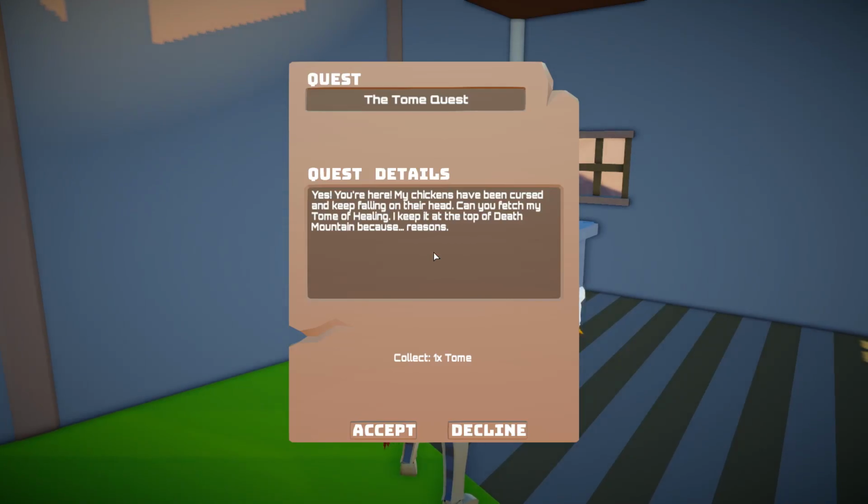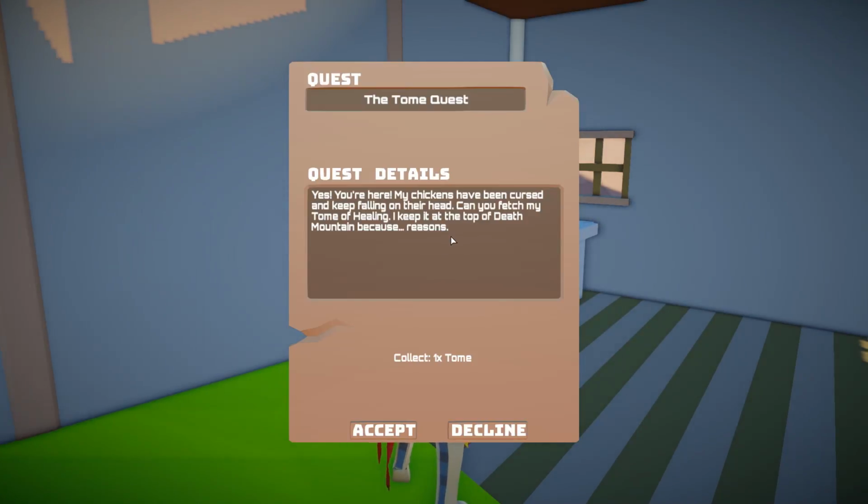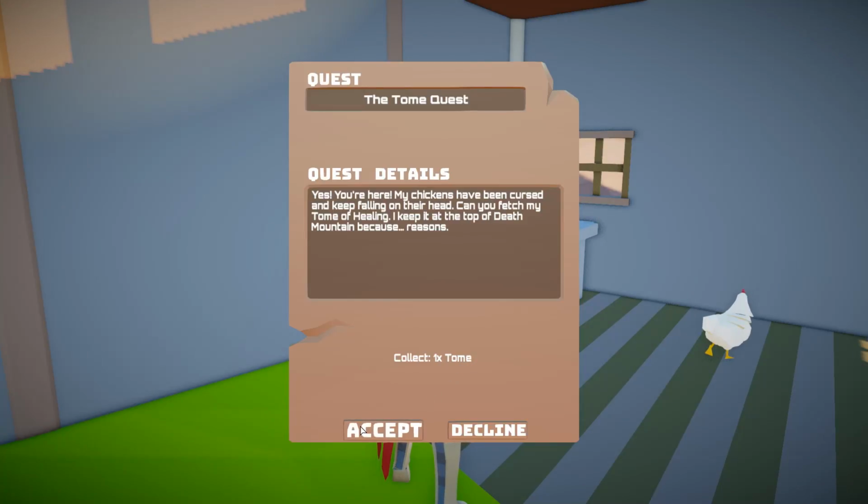Okay. Hi there, Lady Dizzle. Yes, you're here. My chickens have been cursed and keep falling off their heads. Can you fetch my Tome of Healing? I keep it at the top of Death Mountain because reasons.